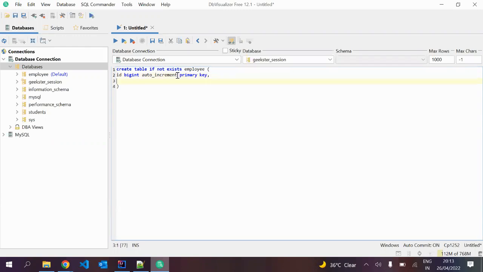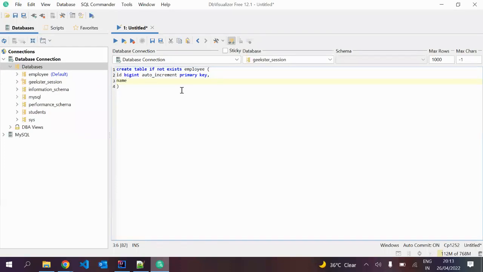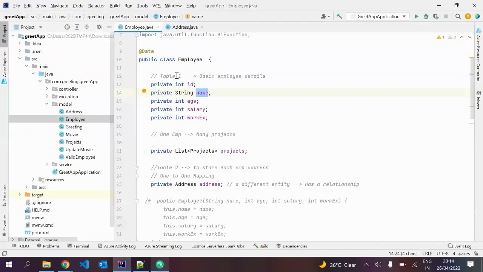Now I want the other column as name. Let me name it as it is, name, and the type will obviously be string, and in SQL the string is equal to varchar. Apart from varchar, you have to define the size also, how many characters you want for this column. Let's say I want 20. After this, if you want to restrict the user from leaving the name null, you have to mention not null. With not null, if you try to insert any record in this table with the name value as null, it will throw an exception. It will not allow you to insert an entry without the name. That's why we are mentioning it as not null.